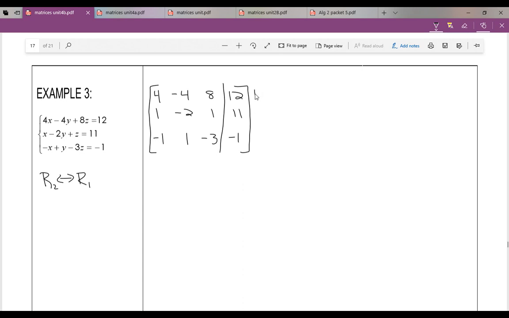Okay, so you could do that. You could also multiply the top row by 1/4, which in essence, mentally, what are you doing? You're dividing every number by 4, but when you're talking about matrices, you can't divide by a number. So you have to show it as multiplication. So which one do you want to do? I've given you two options. Do you simply want to switch the rows, or do you want to multiply the top row by 1/4? Somebody pick. Switch. All right.